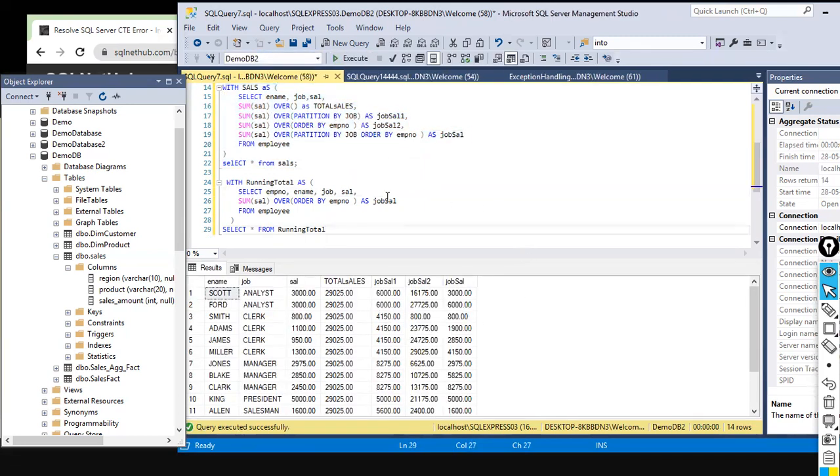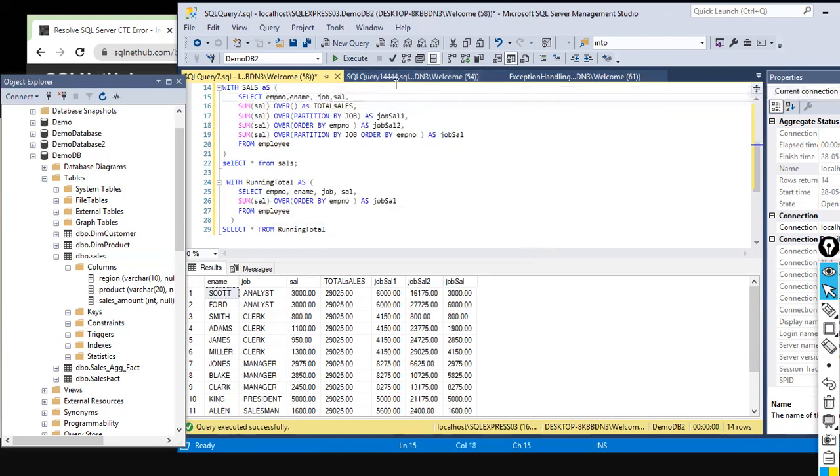Now, if you see here, the second one, job sale 2, it gives you the overall running total for the entire data set by employee number. Why is employee number not there? Okay, I'll just use emp number.